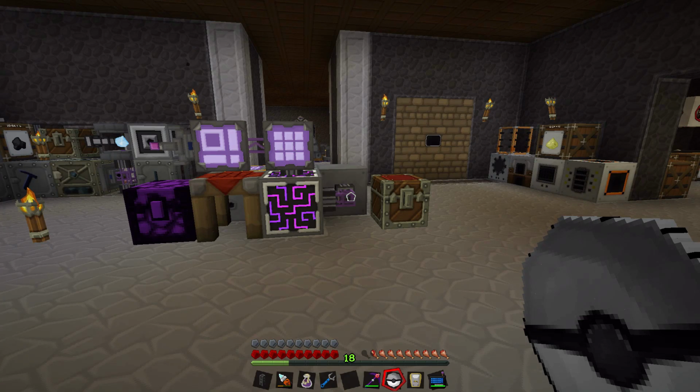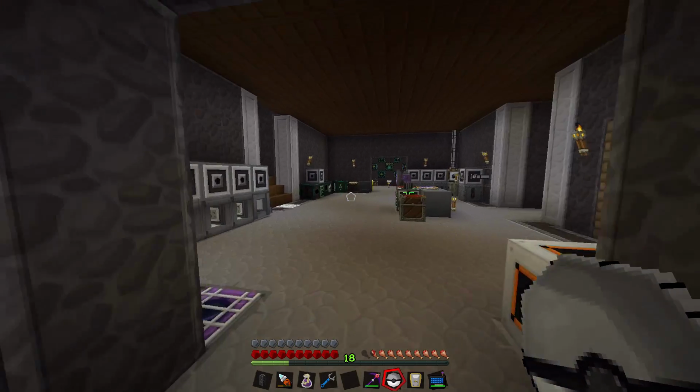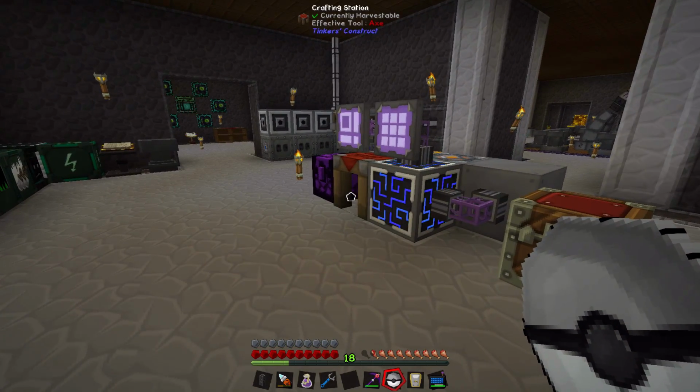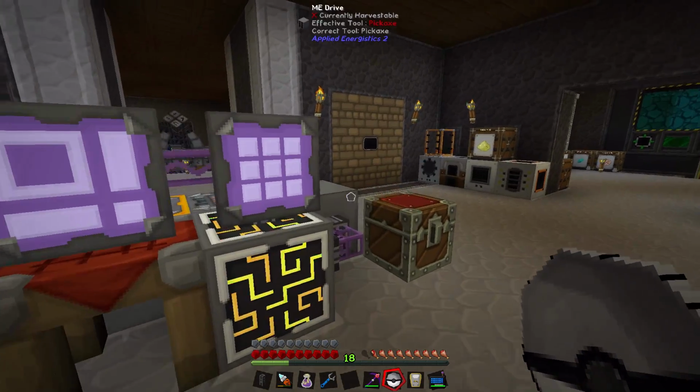So what we're going to do to increase our chances of getting more coal is, instead of using a grinder to kill the wither skeletons, use an auto spawner with a tinker's cleaver in it, which is going to allow us to throw something like lapis on there.